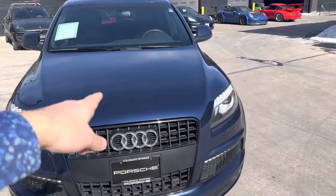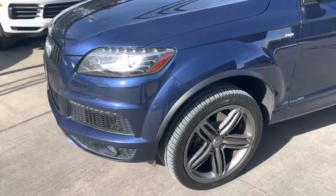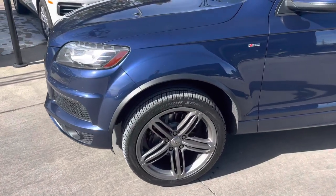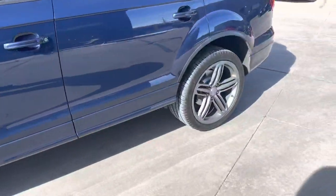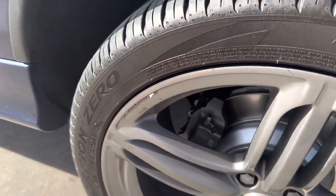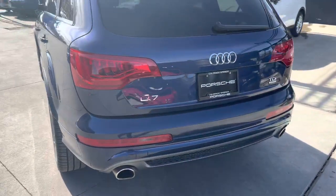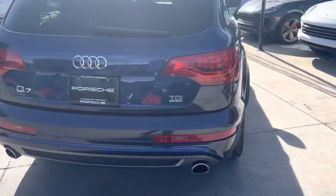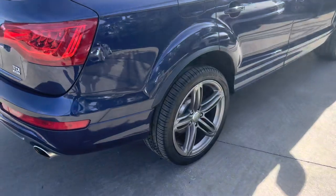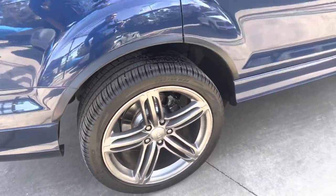Clear mask installed on the front clip. Above that you can see it's been peppered a little bit — probably a highway car, as these are intended to be. Pirelli Scorpion all-season tires. Maybe a little bit of rash on the wheel right there, just minor scuffing and scratching on the rest of the car — nothing too crazy. Maybe a couple little spots where the clear coat's peeling on the wheels.